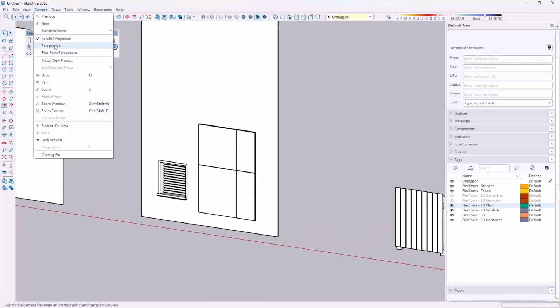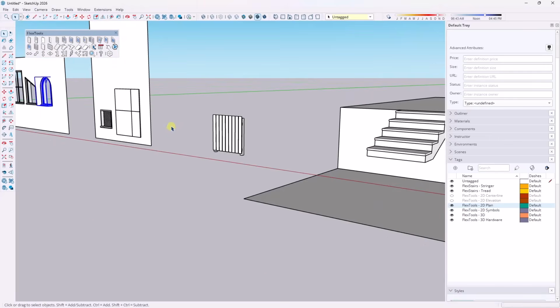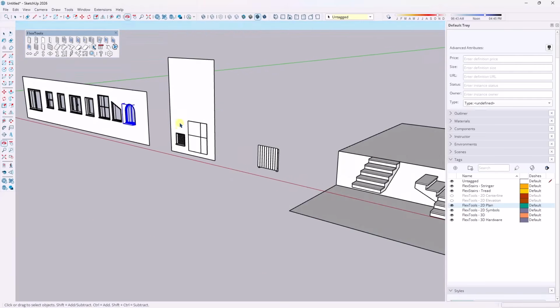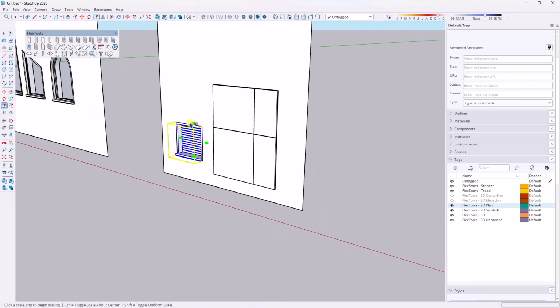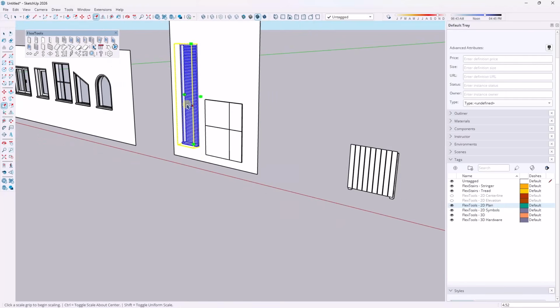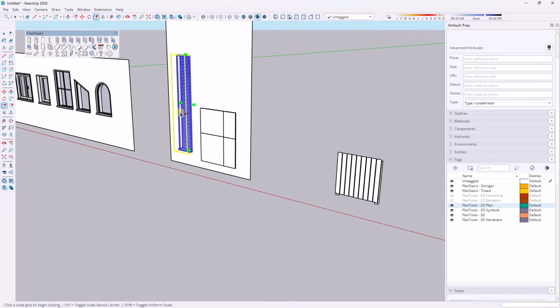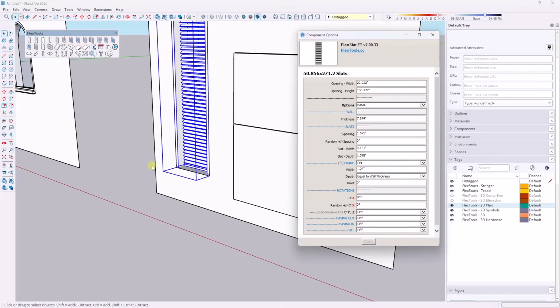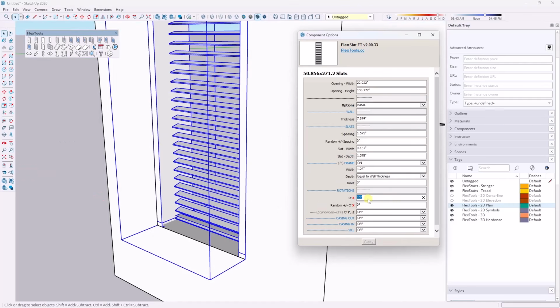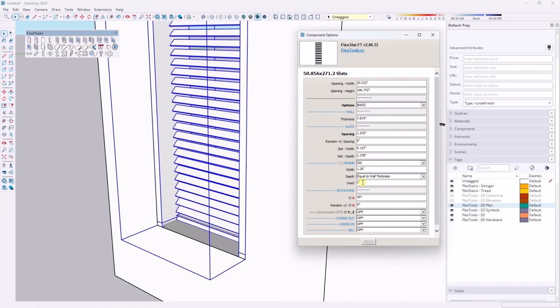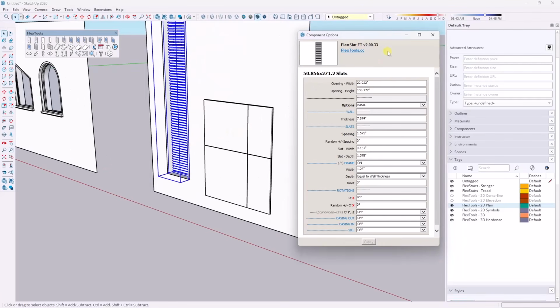Like for example, and I'm going to go back into perspective mode just so that this looks a little bit better. But you've got things like the louvered opening. What the louvered opening is going to do is automatically add a louver, and it's going to cut a hole in here for the louver. So you can toggle things like your sill off. You can adjust the rotation of the different louvers in here by picking a different rotational angle, like this. So you can adjust all of those.